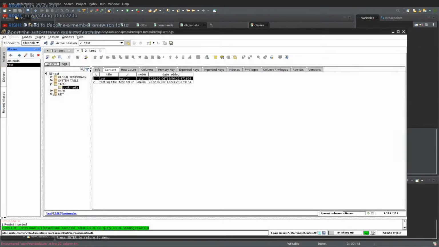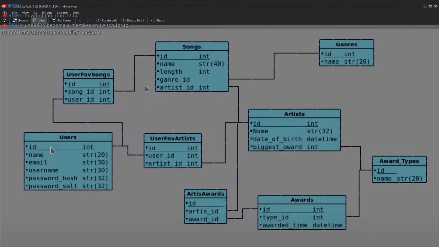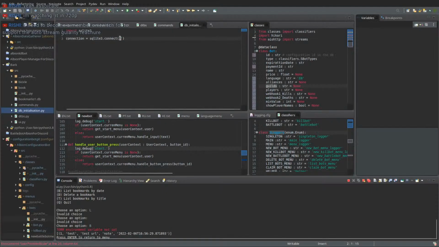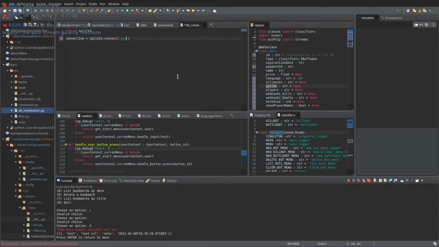Right. So since we designed this database, what was it for? For a streaming service, Spotify, I think. So we can do a script, Spotify.db. Well, I guess it doesn't really matter what kind of extension you use, but it's for convenience's sake. Let's call it DB.